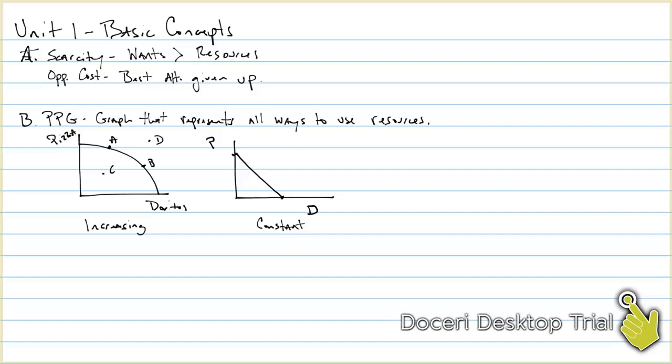And just to help you eliminate some answer choices, the only two production possibility curves that are taught in AP Econ are a straight line and a bowed outward curve. Okay? So all that other stuff, cross it off. That should be a 50-50 question right there. So hopefully that will help you out.